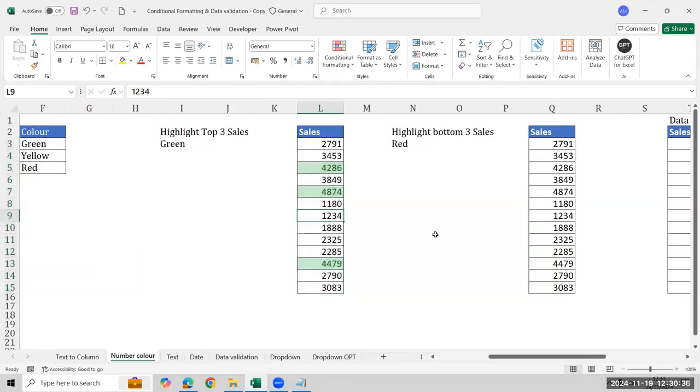Now tomorrow, if any numbers change, for example, someone has achieved 600 or 6000, do you see the numbers are changing? Automatically the color is getting highlighted. To which area? To the area which you have selected, from here to here. If I type here somewhere, for example, 8000, it will not get colored.